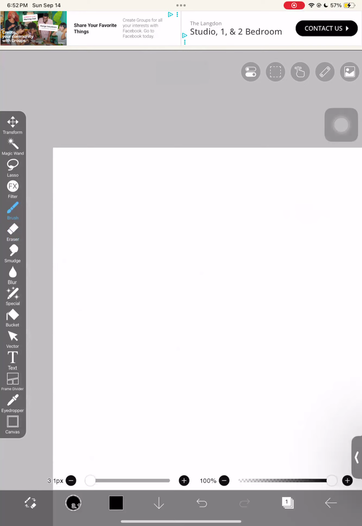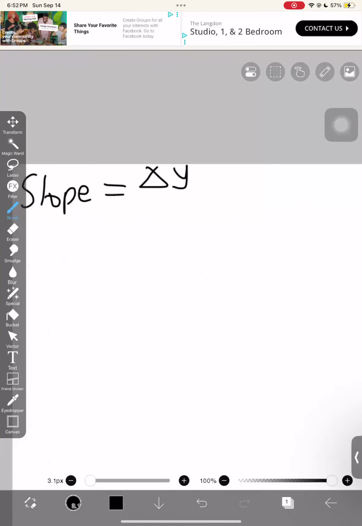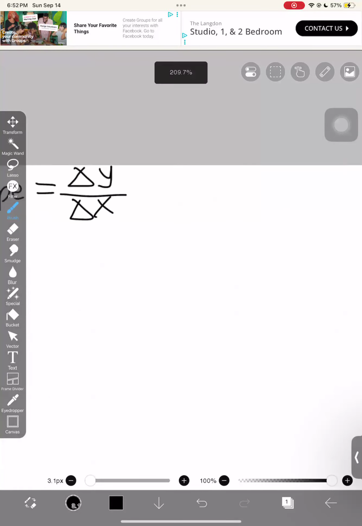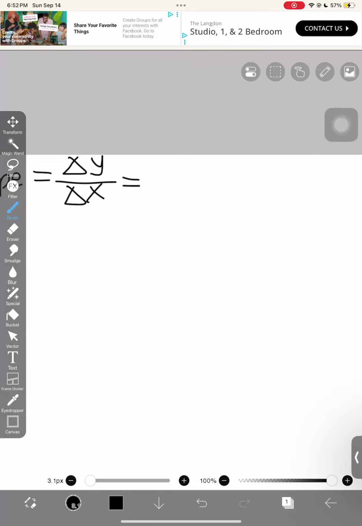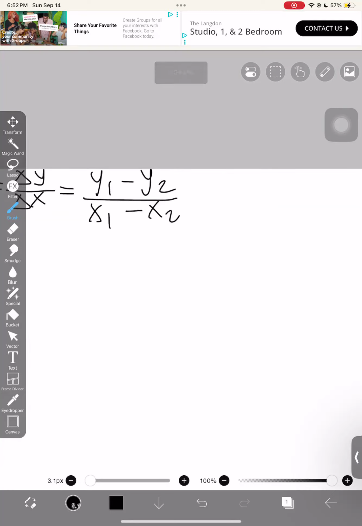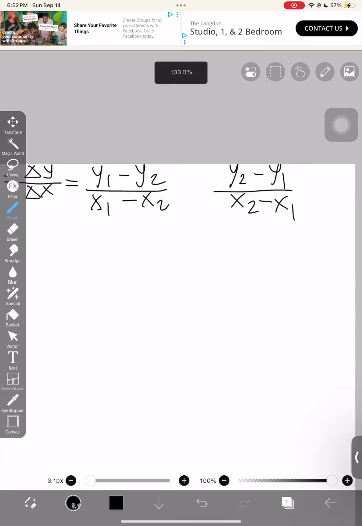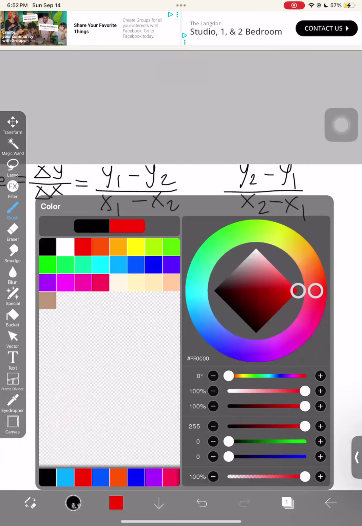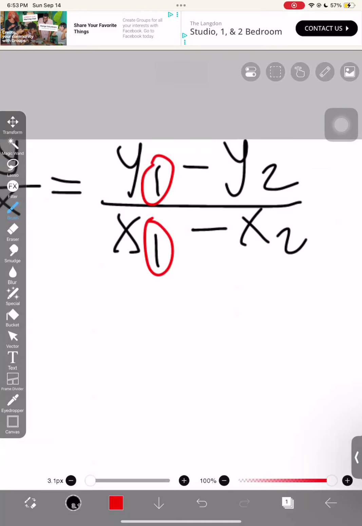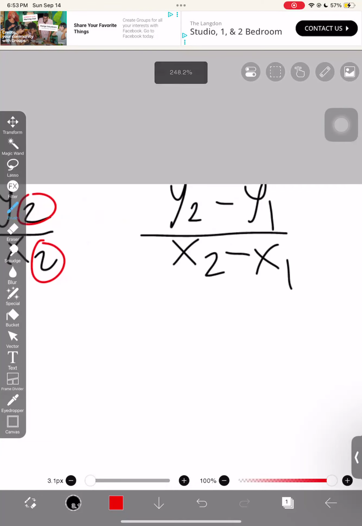Finding the slope, right? Remember, the slope is the change in y over the change in x. What does this really mean? Just means the subtraction. So y1 minus y2 over x1 minus x2, right? In some books, it's actually written differently, and all that really matters is that these correspond. So make sure that 1 is on top of 1, 2 is on top of 2, and this way 2 is on top of 2, and 1 is on top of 1.